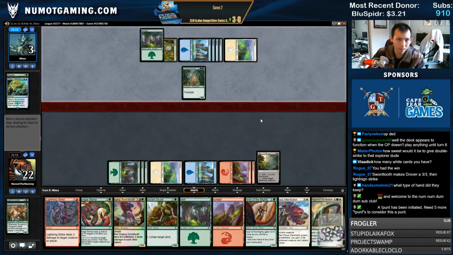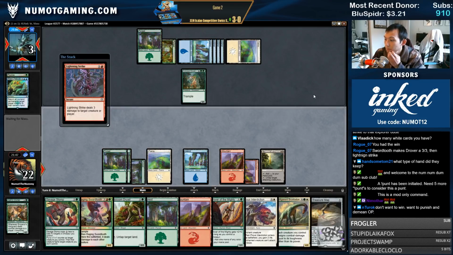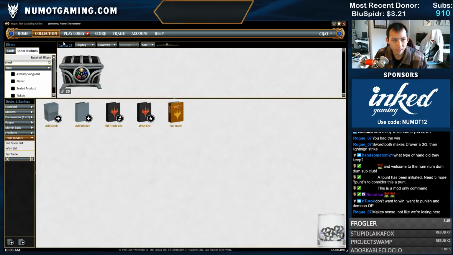River's Rebuke. Okay. I just don't think there was a reason to throw away my 3-3 potentially if they had a bounce spell.